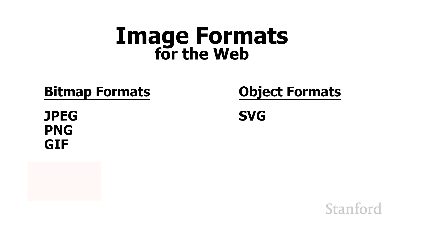We've got a number of different bitmap formats. In addition to the three main formats used on the web — JPEG, PNG, and GIF — there are a couple other formats you might be interested in: RAW and HEIC. HEIC is a format that Apple uses; when you take a photograph with an iPhone, it's stored in HEIC format. RAW is a format specifically used on high-end cameras. Neither of these formats is available for use on the web, so you'll have to convert from RAW or HEIC to one of the other formats.